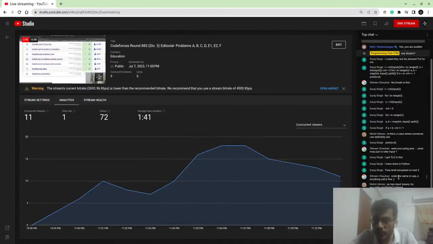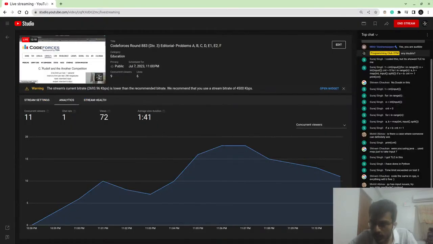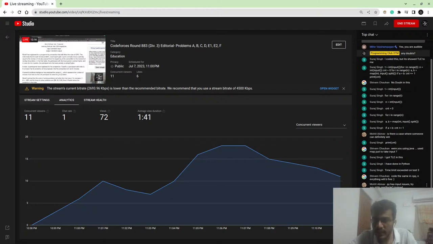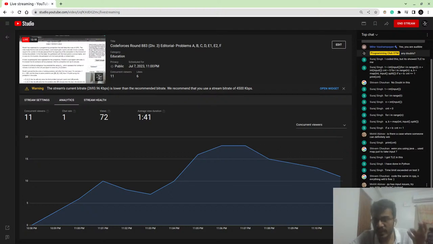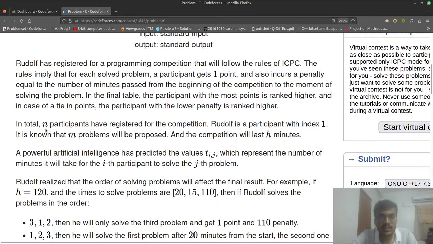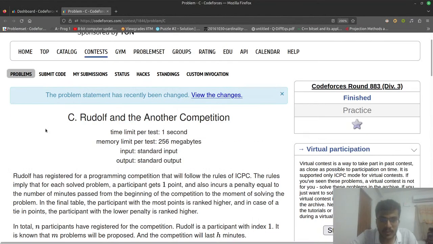Okay. Hopefully you had a look. Well, people want to try. Okay. So a person called Quasar is saying they hard coded everything for the 8 cases. It doesn't matter at all. You can even hard code, nothing wrong with that. I think what I did makes it a bit easier for implementation. But yeah, anything works. You can hard code it also. Anyways, right. Okay. So hopefully you had a look at problem C also.